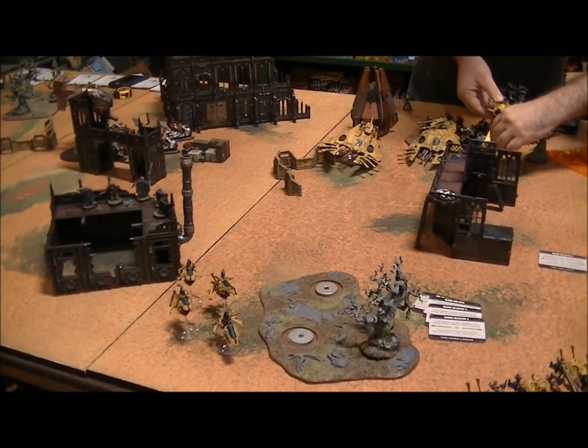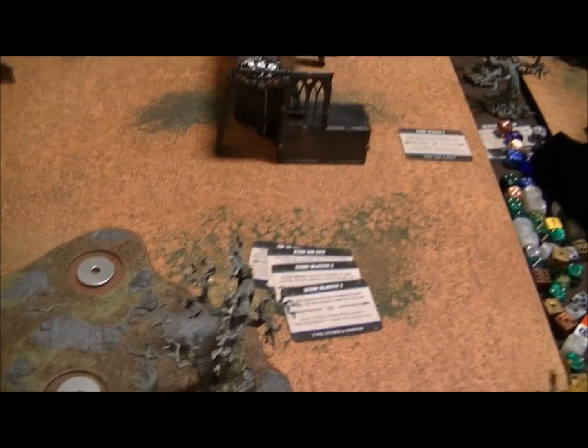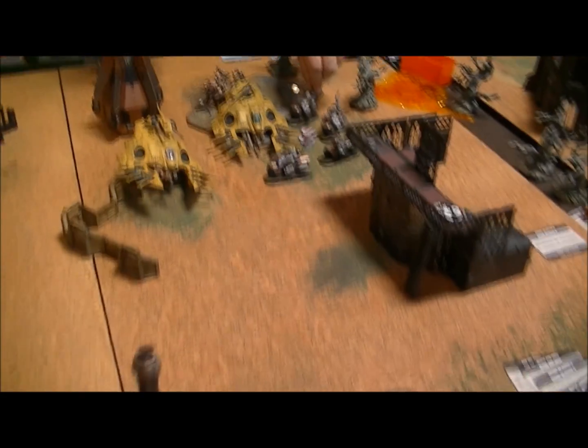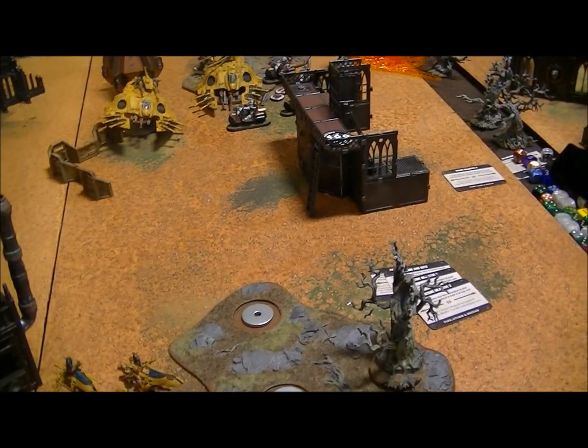All right, Jeff is proving that if you fall behind in this mission, it's really hard to catch up, because he is holding 5 objectives, so he gets to draw 5 cards. And because he was holding them, he automatically was going to score 3. He scored 5 with his troop choice right there, right off the bat, because unless I killed him in combat, which wasn't going to happen in his turn, it wasn't going to happen at all.